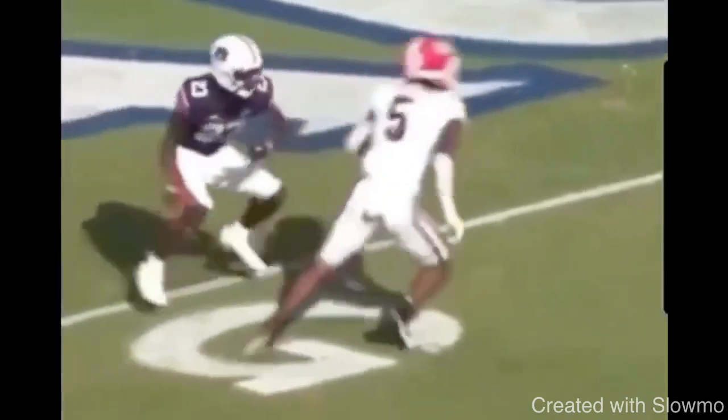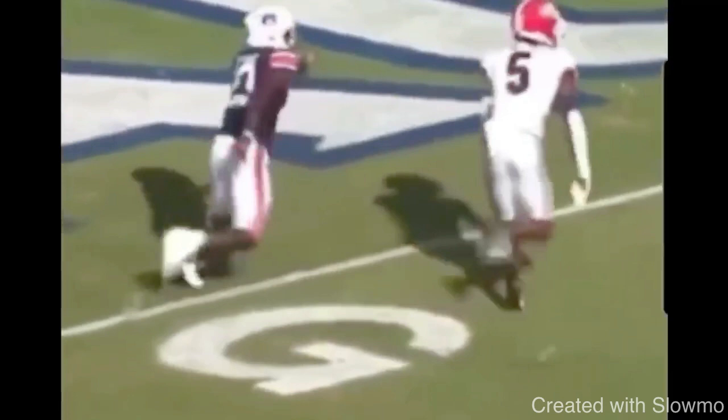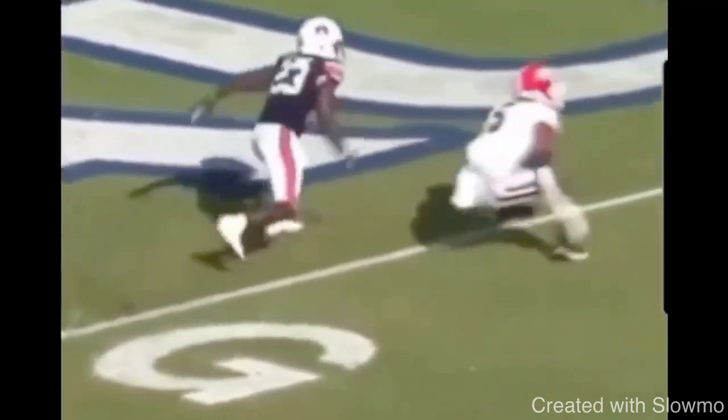So you see when we're breaking into this whip route here, again, it all comes down to the same things that we were talking about at the very beginning. Selling fade. Eyes are there. In this case, it's selling slant, but if it were like a comeback, it'd be selling fade. Selling slant. Eyes are there. Hips and shoulders are committed. We're in full stride. All those things draw that DB in. It sells fade, sells slant, sells whatever route you're trying to sell. And then the only way that you change direction is by being violent with your hips.